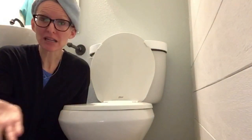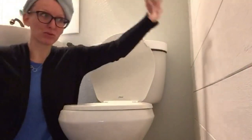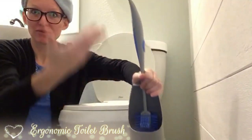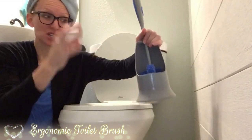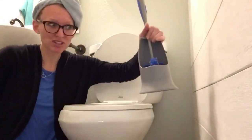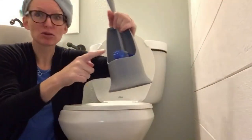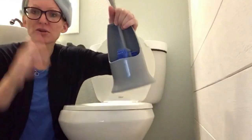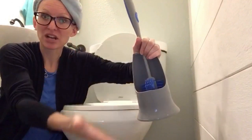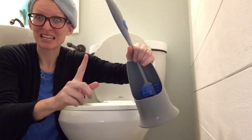The toilet, right? When you think of the bathroom, you're thinking about the toilet, having to clean it. So check it out. This is our ergonomic toilet brush from Norwex. It has a silver agent in the bristles, so it helps itself purify. What? How cool is that, right? Also, these are rubber bristles, so they're a little bit different from a typical bathroom toilet brush, and they are going to help self-purify themselves. So that's a nice little perk.